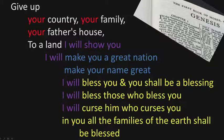Obedience becomes doable when you believe in its benefits. But obedience requires a sacrifice of something that is comfortable to me, something that is desirable to me, in order that I may experience what God desires for me.